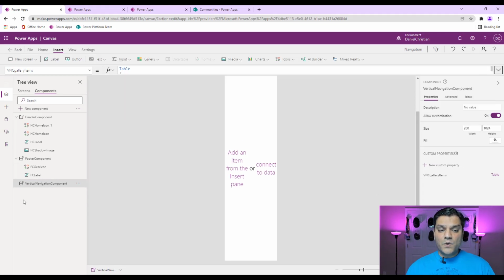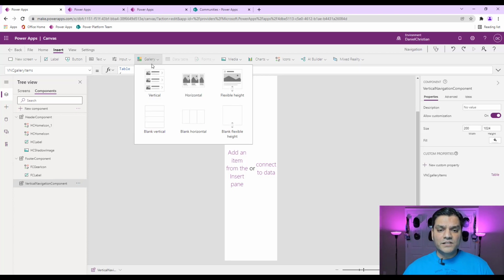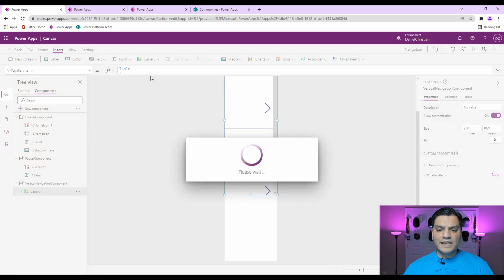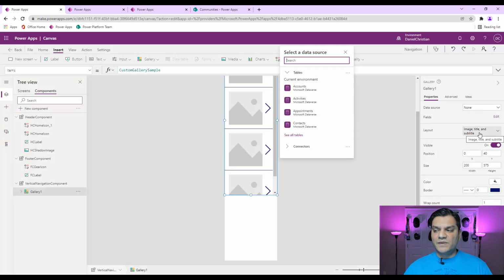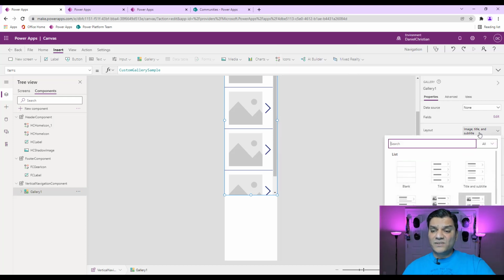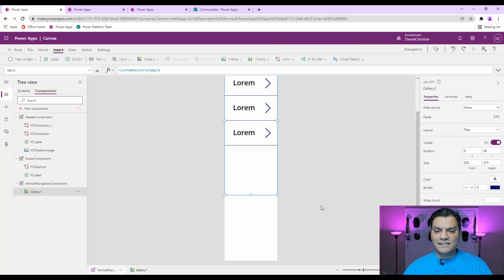And now I'll go ahead and add that in as a gallery item. So what I'll have to do is pretty simple. I'll come back inside and I'll go ahead and actually add a gallery. And in my gallery, I'll go ahead and make the change. The change is basically what I want is just the title. That's all I need right now. So I'll just select that as a title. That's it.